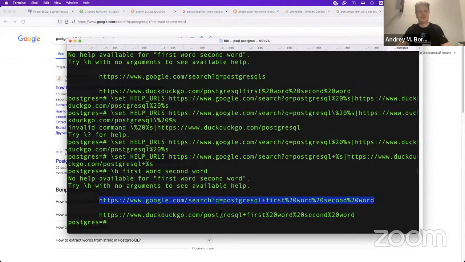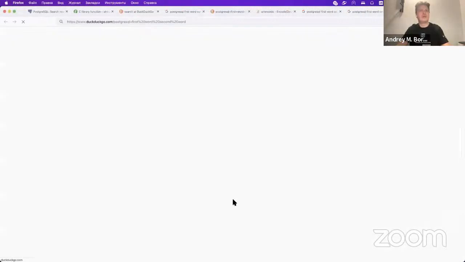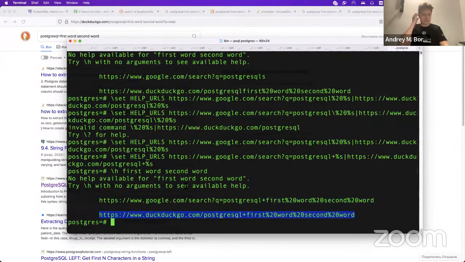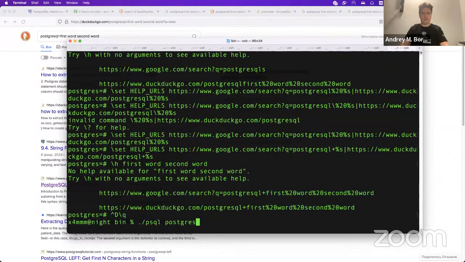Works in Google. Doesn't work for DuckDuckGo. Actually, it's interesting. Will it work with the default now?